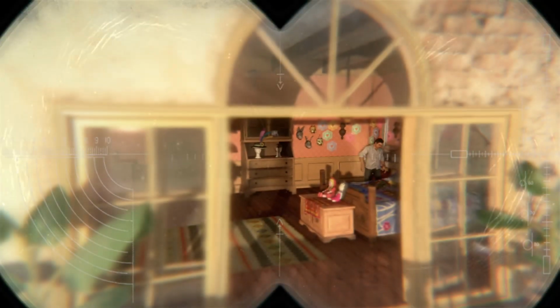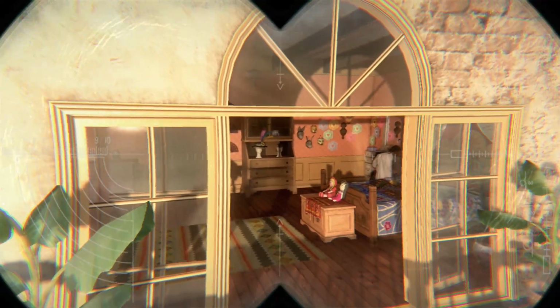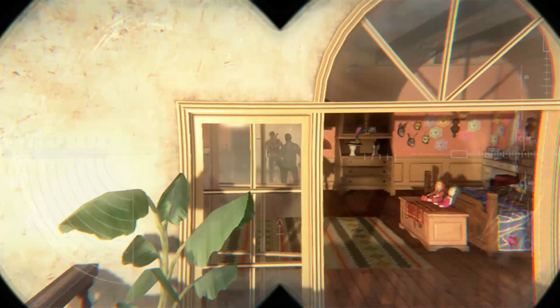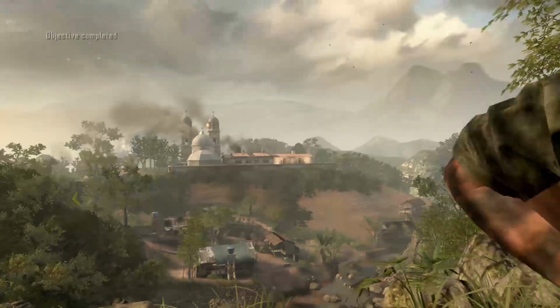Who's the girl? Doesn't matter, she's not a target. Probably just a whore. Noriega's men are moving in. Let's go. All right, about fucking time.